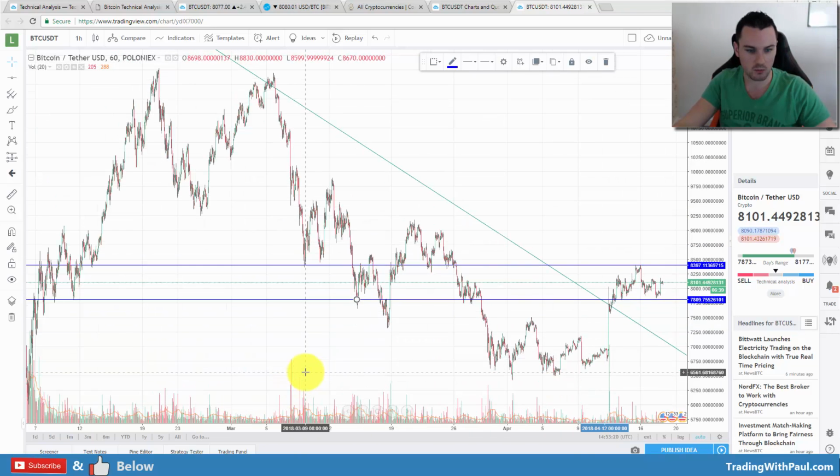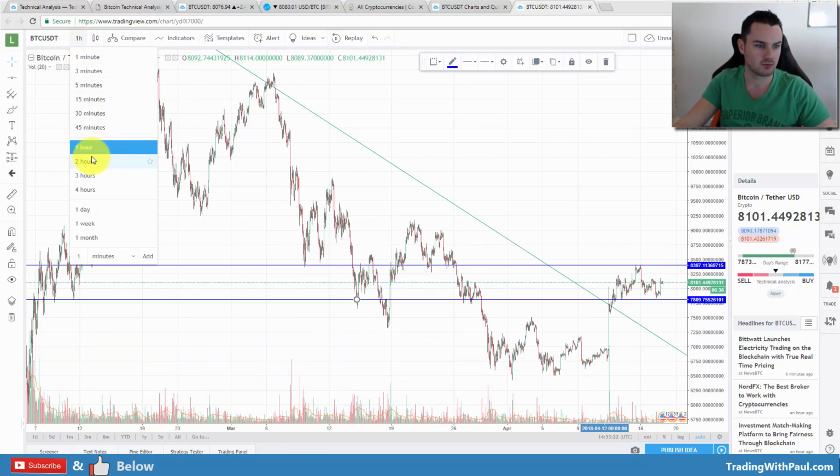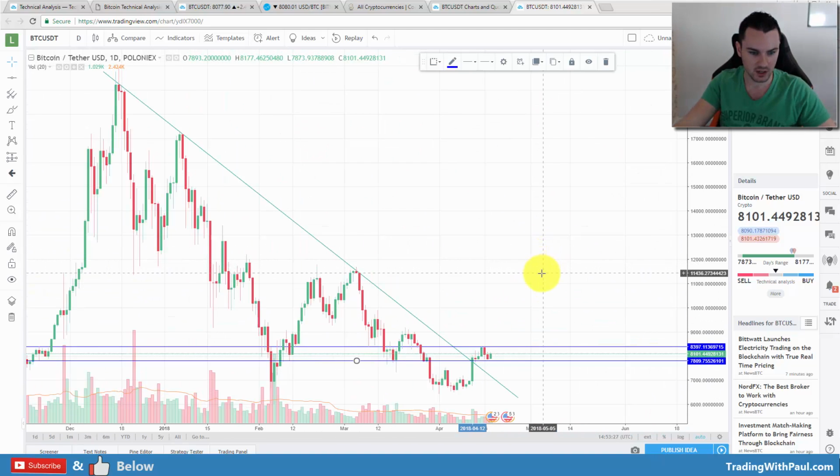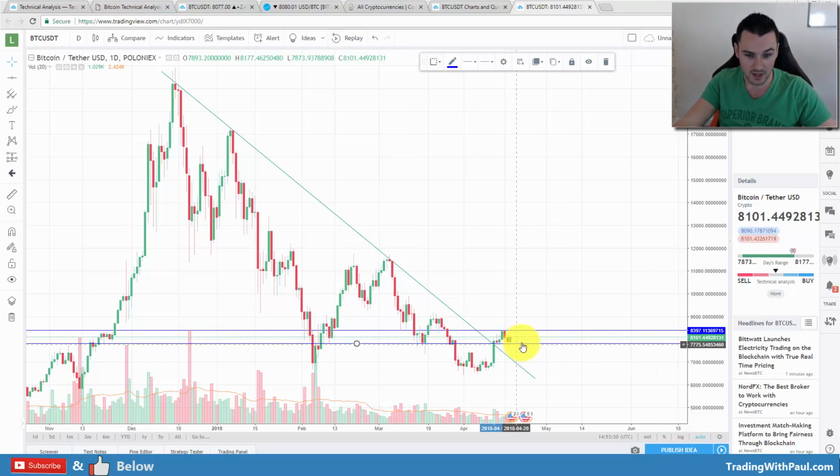So again, if we come back here, let's go back to the day just for putting in our overall support and resistance. So you can see actually that trend line there, we put it in on the hour chart, but if you look back here, that support line was actually respected here. The market came down, it touched that point and went back up. So you can see we couldn't see that when I was drawing it, but it did hit it there. And if you look back here, again, the market was going up. It did have a pullback, and it pulled back to that line there.